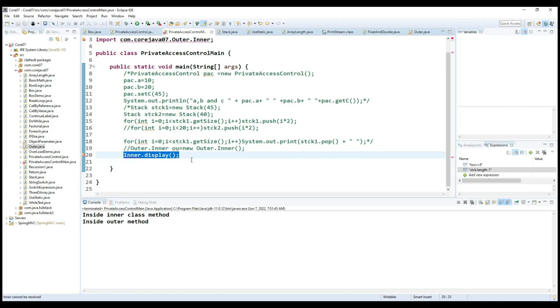Outside of the outer class, this inner cannot be identified. Even if I open it like this, see the error here: Outer.Inner is not visible. This inner we cannot call from the outside. Got it, sir. Thank you.